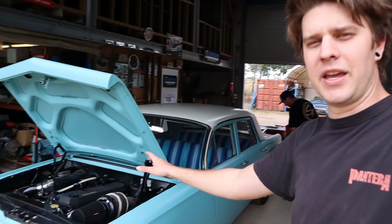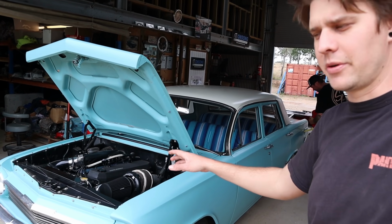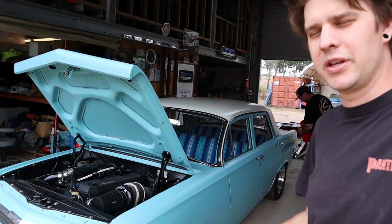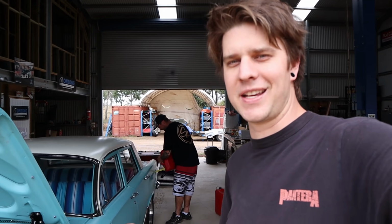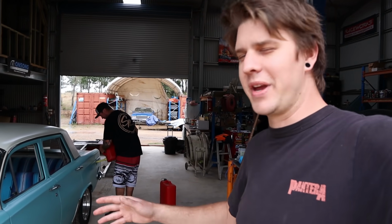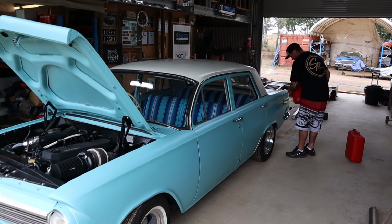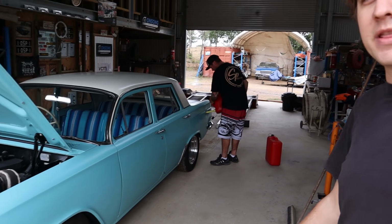So I actually met Luke when I was selling my R31 the first time. Not the time that I sold it to the people that now own it and keep it at Archerfield, but the first time, I sold it to Luke here. The EH was originally a really tough 202, but Luke wanted a little bit more. He was looking for an R31 specifically, one with a turbo RB30 that already had the 25 box and the tail shaft, because he knew it should all be the correct dimensions to fit straight into his EH, which he was right about. So Luke bought the R31 off me the first time.